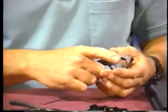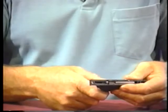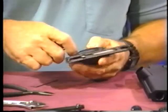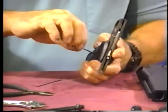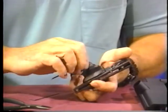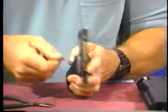Now the trigger frame is basically together. If you see, I pulled the grip assembly out because this little hex area goes all the way through the trigger frame. This trigger frame is carbon fiber, very strong. Now we're ready to put the other grip side on. Put that on, tighten it up. Remember, you snug it with the ball in and tighten it with the angle in. You have to tighten it snug.